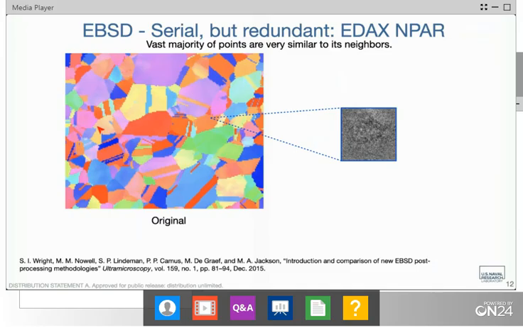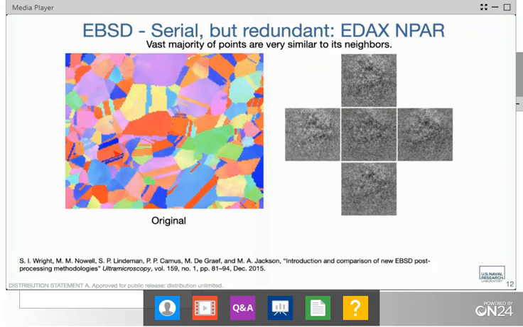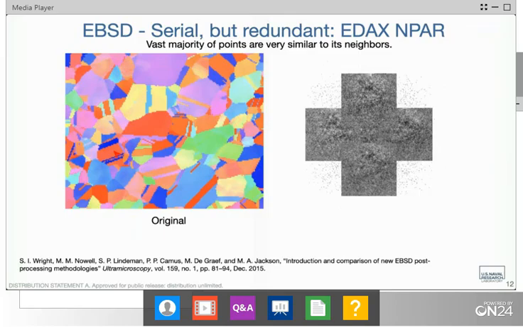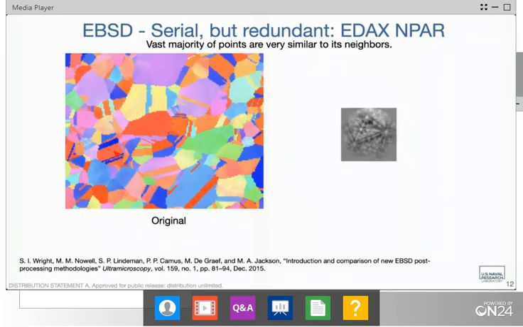So what we're going to do is take something that has a very low signal to noise ratio, and combine it with its neighbors. We take all these 4 points, and we simply average those patterns together. When we do that, we get something that's fairly easy to index. All of a sudden you do see the patterns. That pattern was sitting there the whole time, right? And so you can have quite an enhanced way of indexing your data by doing this. This is a post-processing technique. If you save your patterns, you can do this.